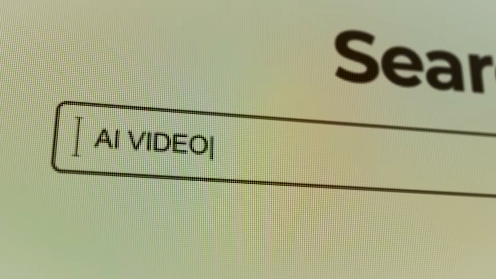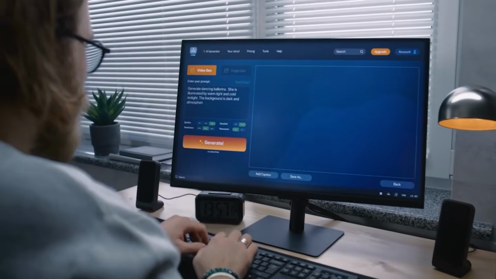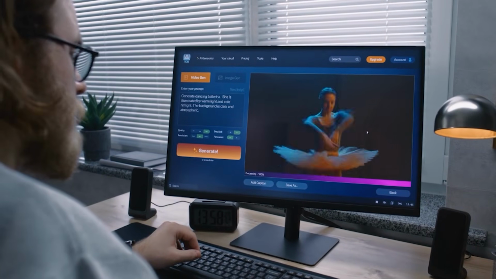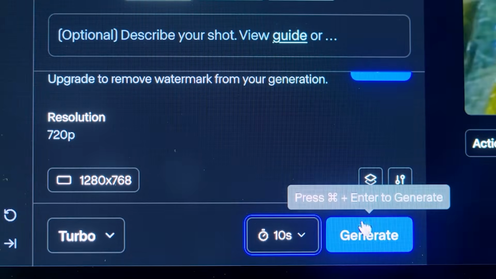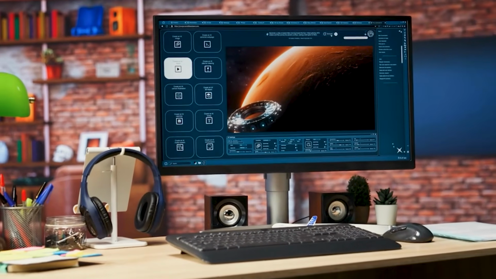If you have used AI video tools before, you know the problems. You write a prompt and the character looks perfect in the first frame. Then by frame 3, their face has warped. By frame 10, the background has melted into something unrecognizable. You try again. Same result, different glitch.